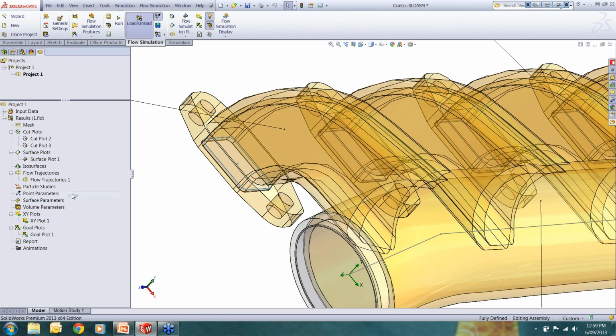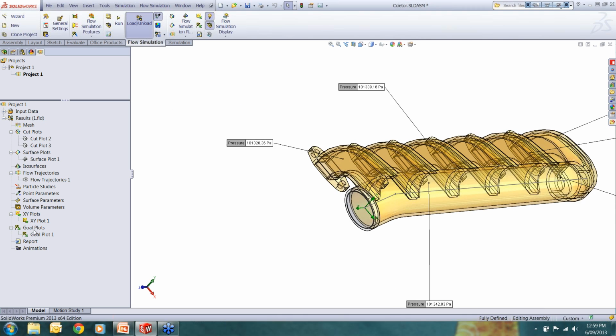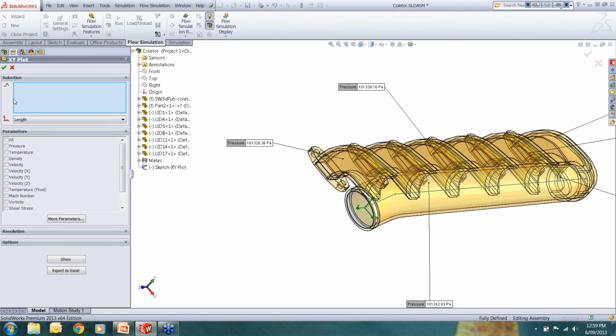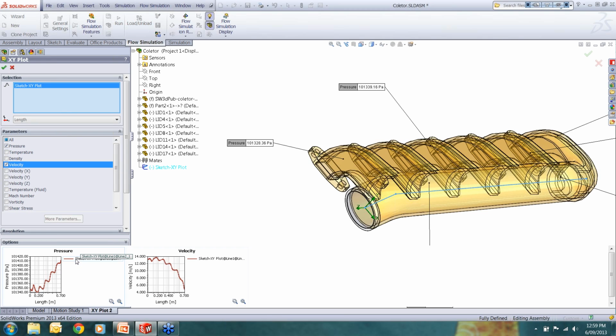The other option we have in flow post-processing is to create an XY plot. So insert, and based on any line or a sketch you have, you can simply select it and then say which parameter I would like to see. For example, pressure and velocity. Then you ask for show.